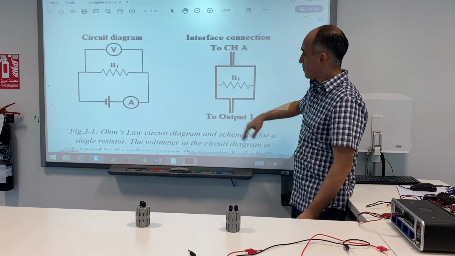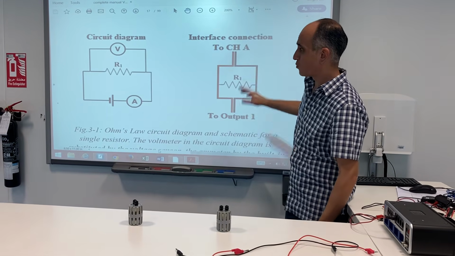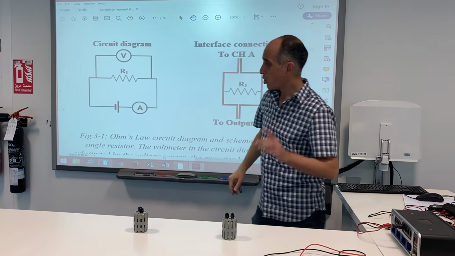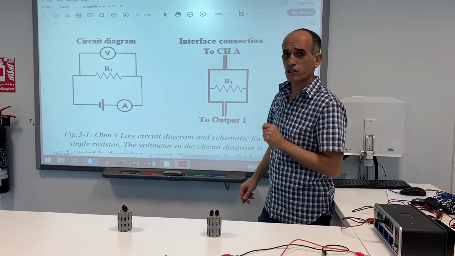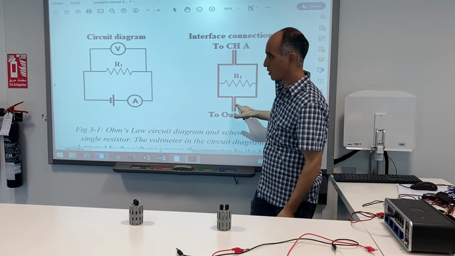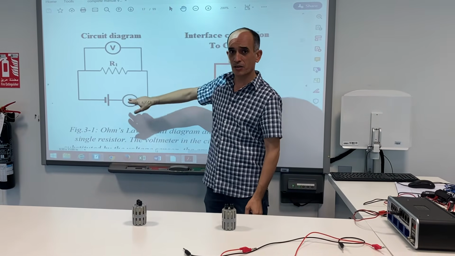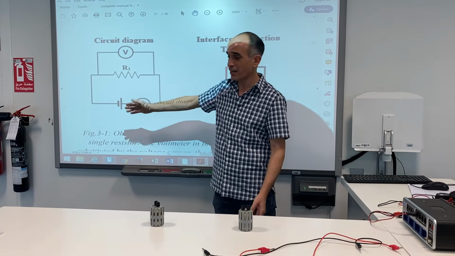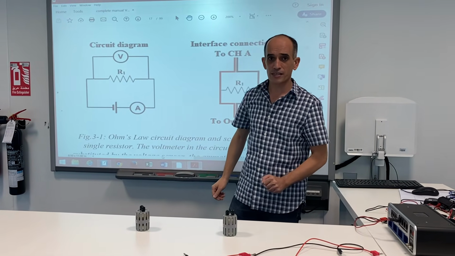Now, according to this schematic diagram, we have the resistor connected to output number 1, which is equivalent to connecting the resistor to this battery. Also, notice that the interface has a built-in voltage and current sensor, which is built in with output number 1 right here. Okay, so output 1 is equivalent to both the battery and the ammeter at the same time. So again, it is equivalent to the battery because it acts like a power supply, and the ammeter is built inside the interface itself.